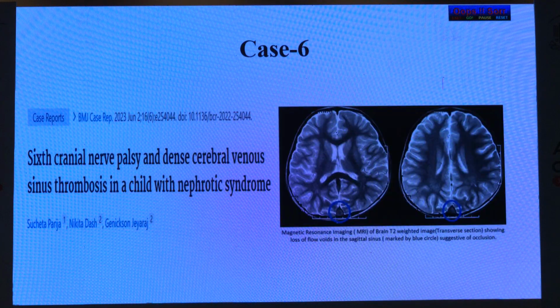Just finishing with this case, which is a very interesting case. This was a very young child, a 4-year-old, coming to us with puffiness of the eyes and a 6th nerve palsy. We had a bilateral disc edema. Going further into a pediatric consultation, we did all the systemic examination, and it came out to be nephrotic syndrome. The patient was on treatment for nephrotic syndrome. Then there was a recurrence. Again, he came back with a disc edema.